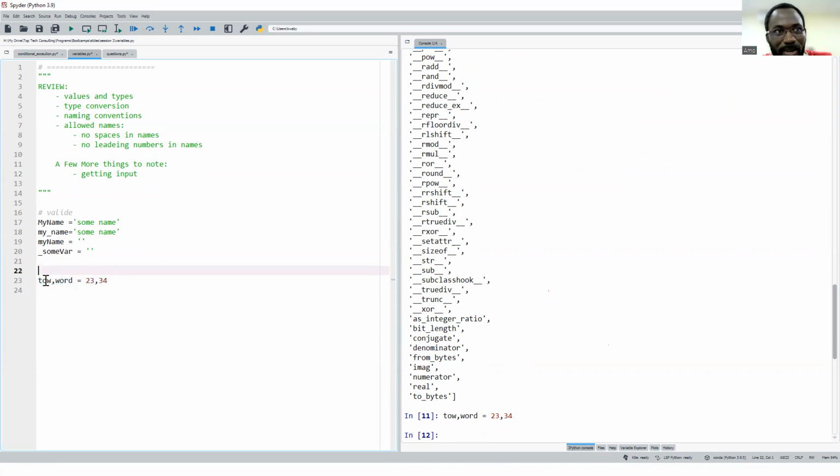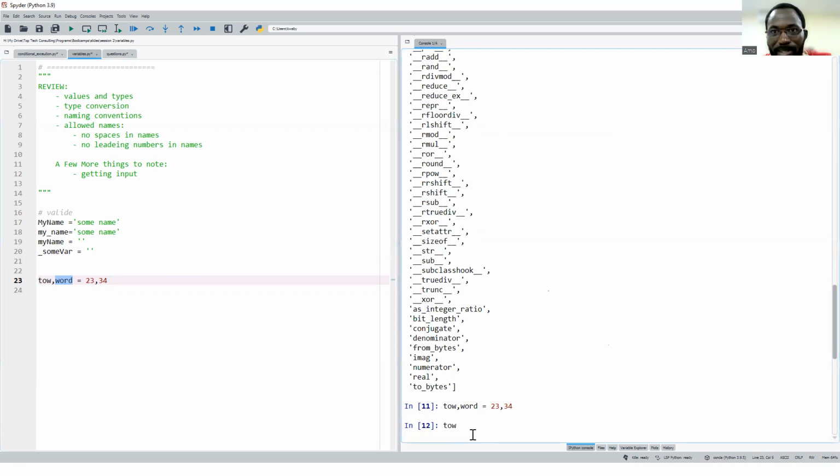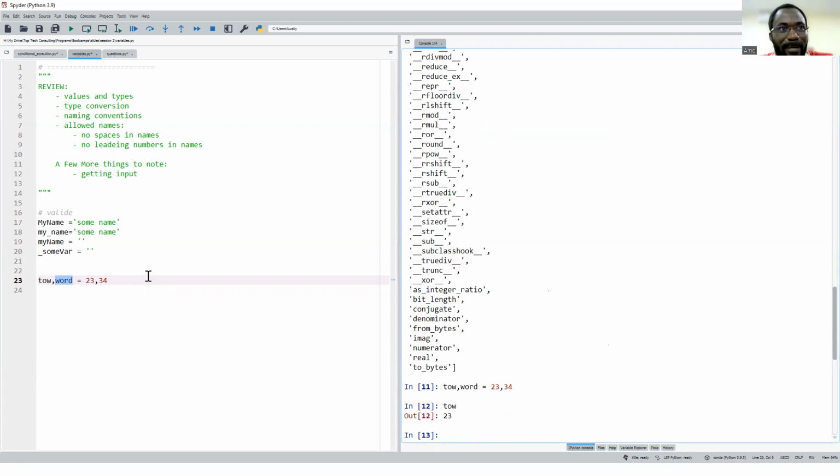What would be the value of this first one? 23, and this one? 34. Okay, I think I typed wrongly, but you can see what is happening. You can do multiple assignments on one line like that, and it works. So if you saw something like this, it shouldn't surprise you. It's valid and it works.